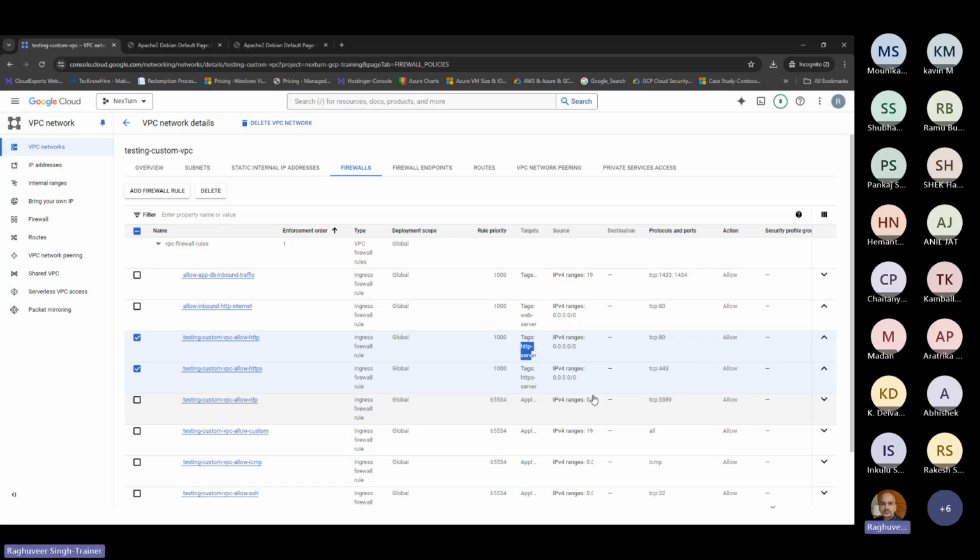So the traffic will directly reach the VM and users will be able to access the application from the VM. So that's the concept of provisioning compute engine instances in Google Cloud, both for Windows and Linux, along with deployment of web services and then having those services accessible over the internet. I'll take a pause here and see if you have any questions before we move on.